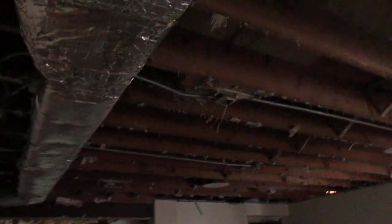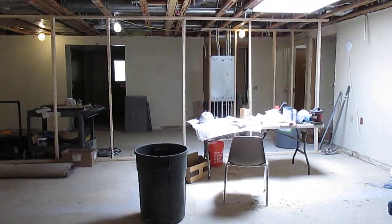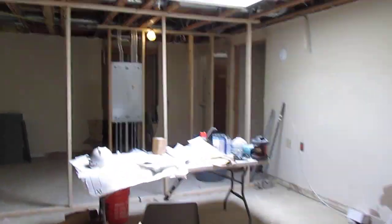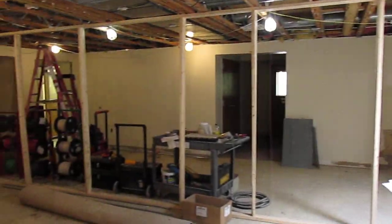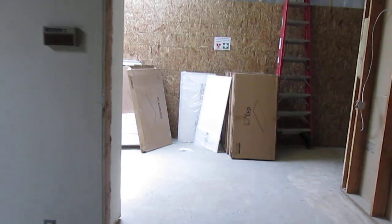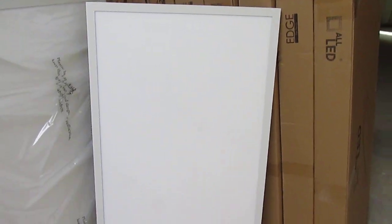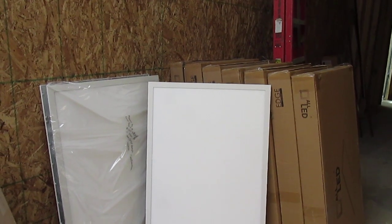There's the old prayer room right there. I can walk right into the old nursery — and sure enough, a lot of insulation and bare trusses are being shown here as well. There's a new wall. So I'm standing in the old nursery right now. This wall is out — you're staring into the old workroom right outside the offices. I want to show you the new lights — the fluorescent lights, an LED panel, that's going to be going up in the foyer as well.